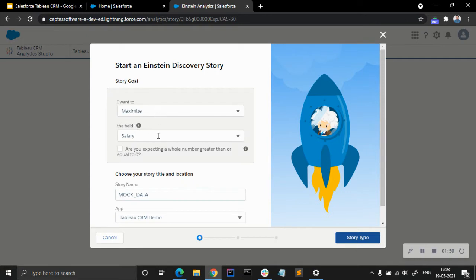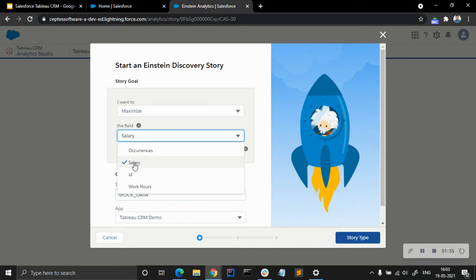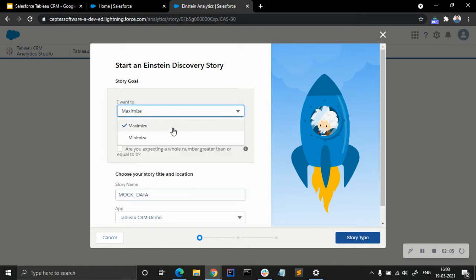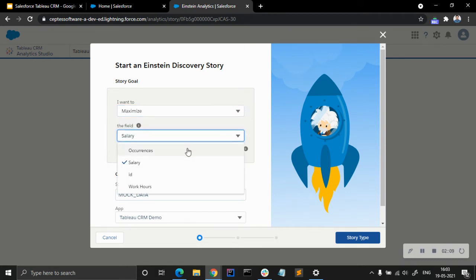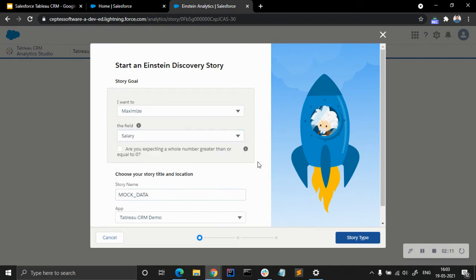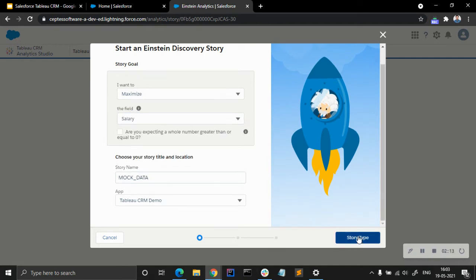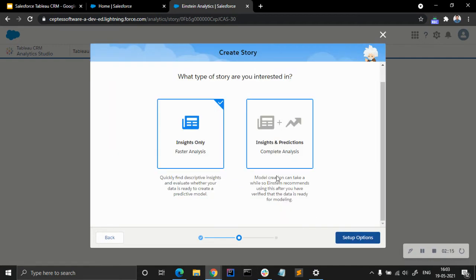Let's say I want to maximize salary. There are only fields like salary, ID, and work hours, which are numerical. So mostly it will ask us to maximize or minimize a numerical field. For example, let's go with salary. Story type, insights and predictions.